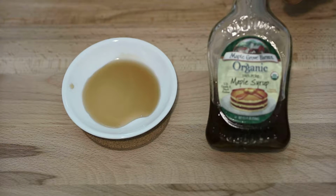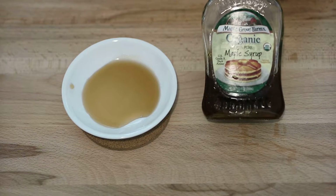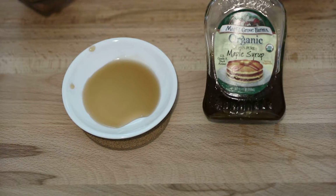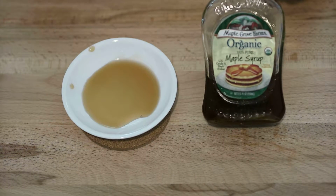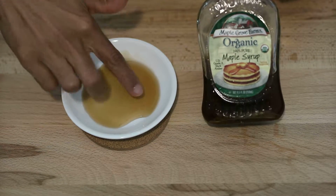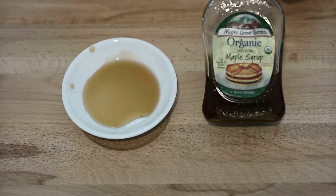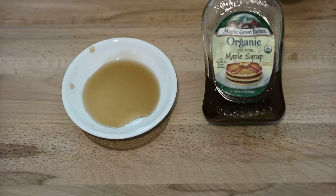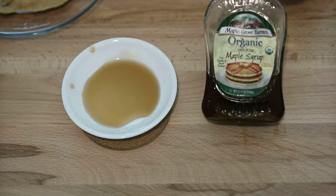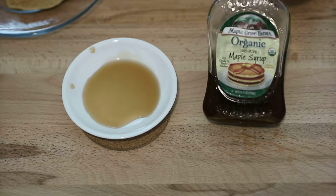A little bit more bitter, definitely not as sweet. If you're accustomed to the high fructose corn syrup, you may not like it, but it took me a little bit of time to get used to it, but as I decrease my sugar intake, I prefer this much more than high fructose corn syrup maple syrup. Again, it's a little bit bitter, definitely more watery, and it's a little bit different, more unique type of sweetness. The sweetness almost tastes like an artificial sweetener, which obviously it's a completely natural sweetener, but it tastes almost like an artificial sweetener for what our modern palates are accustomed to.